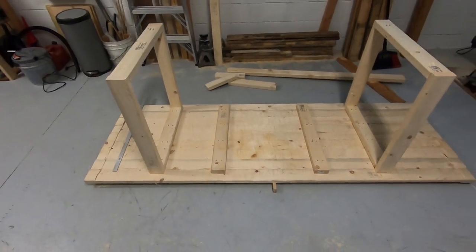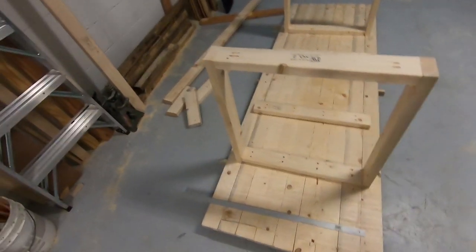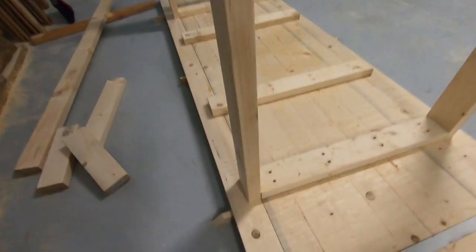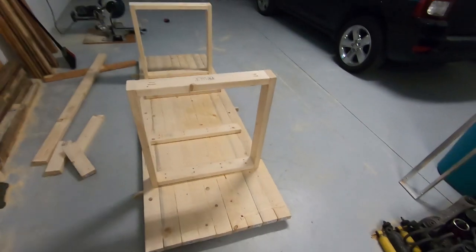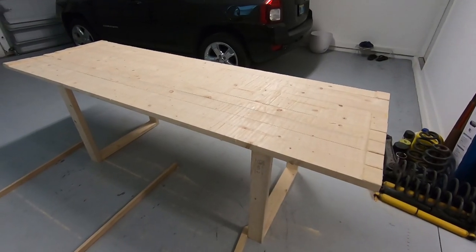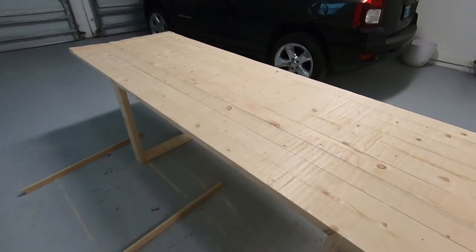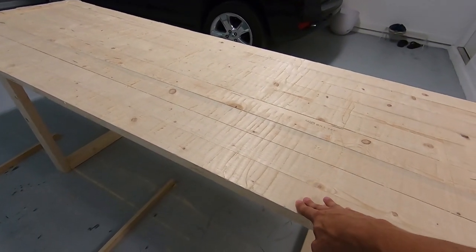That's the legs and the supports drilled in. I'm gonna get Katie to help me tip it over and we're gonna test this thing and see if it's wobbling or if it needs any additional work. Katie and I got this stood up last night and it's looking really good. It's pretty stable, but there's a touch of back to back.